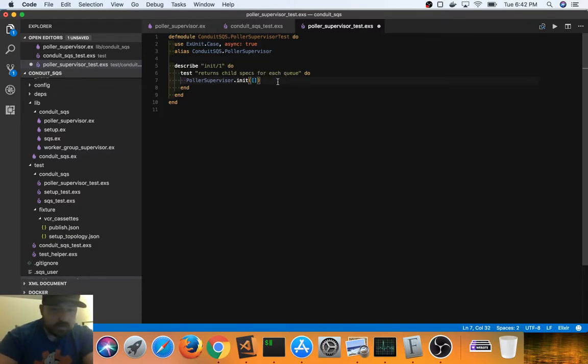So init is sort of special because of the way that it gets called. Because it's part of GenServer and supervisor, they want a consistent interface to pass arguments. And so what that means is that they need to know how many arguments to pass. So they always just pass one argument, which is a list of the arguments. And so that's why you see here I'm doing an init, giving it a list, and then giving it arguments.